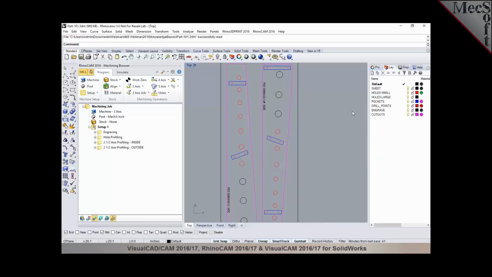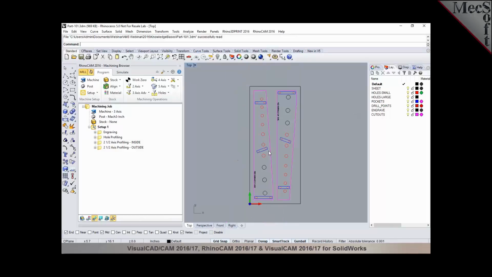Now folks, for those of you who are using our plugin in SolidWorks, SolidWorks does not offer an option similar to Rhino or Visual CAD where you can have layers to manage geometries, and we'll talk about how we can assign rules and program parts inside of SolidWorks as well. So first we would like to turn our attention towards our standalone Visual CAD cam and also RhinoCam, and then we'll also demonstrate this inside of SolidWorks, how we can effectively assign rules and programming.